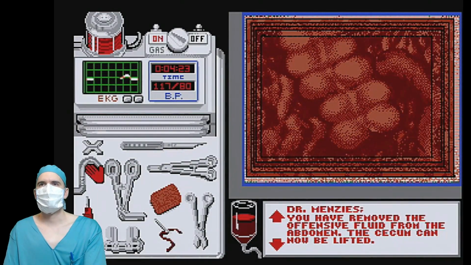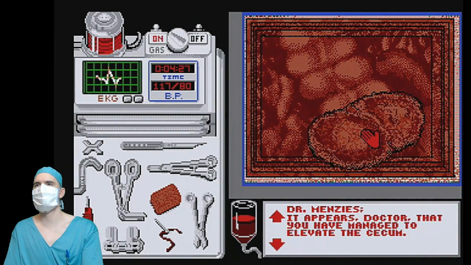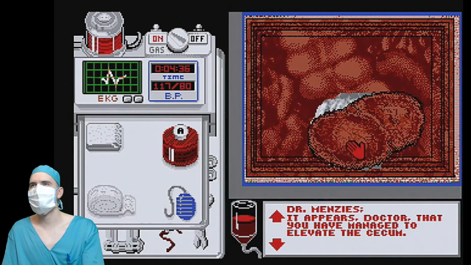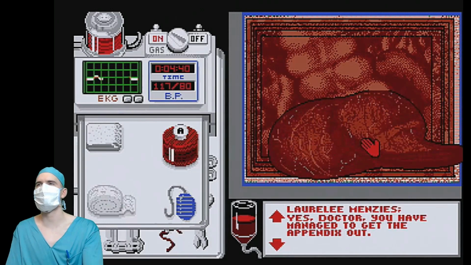Okay, we have taken the sample. Let's see if I can do it this time. It appears, Doctor, that you have managed to elevate the cecum. So, put that on there. Very good, Doctor. You have exposed more intestine. Yes, Doctor. You have managed to get the appendix out.